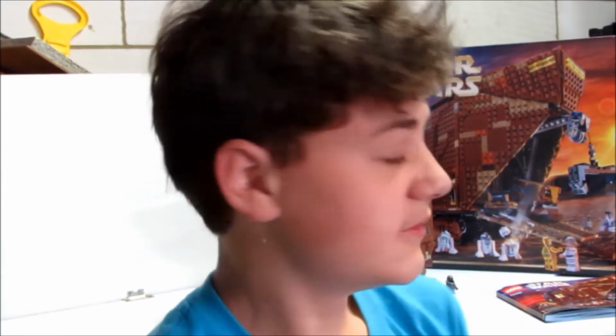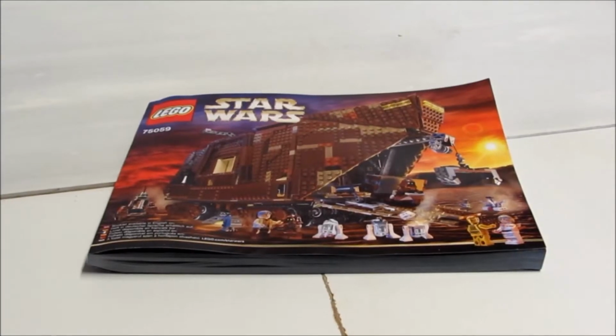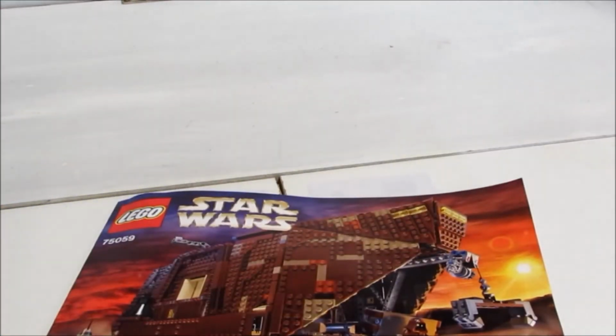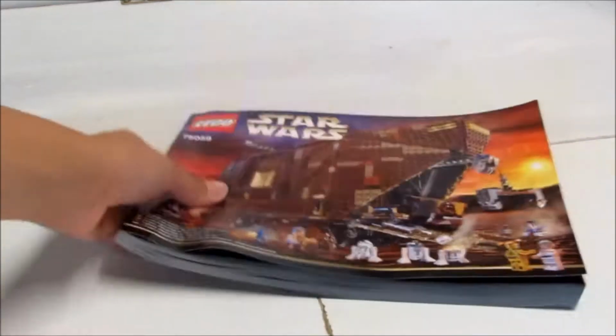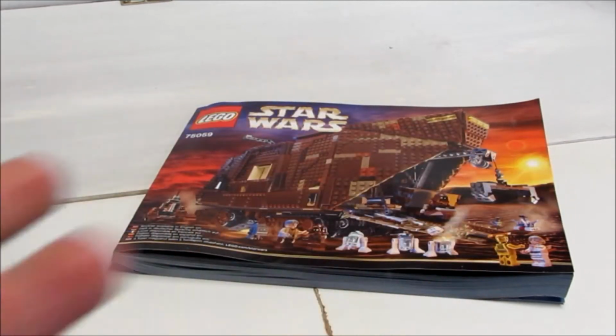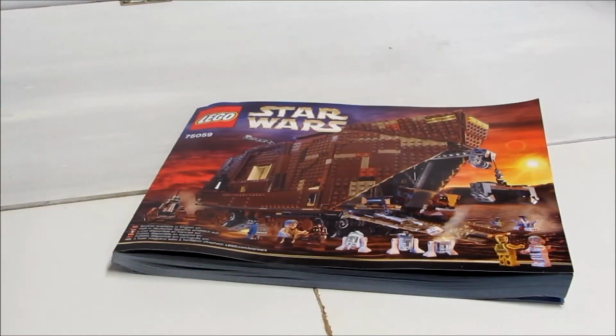Now you can probably tell from behind me what we're going to be reviewing today. Let's get straight into the box and the instruction book. So here is the instruction book. You can tell just by looking at it that it is really thick. It's got at least just over 300 pages. And I suppose for a set this big, you do need a really big instruction book. The good thing is though, you do just get one, you don't get 2 or 3, however many you would normally get with a set this big.